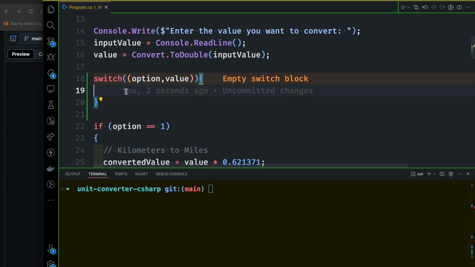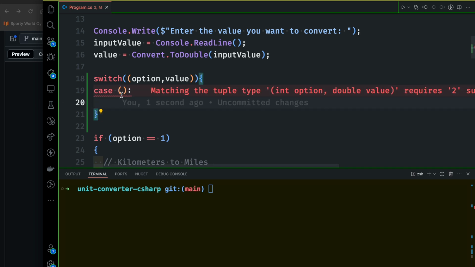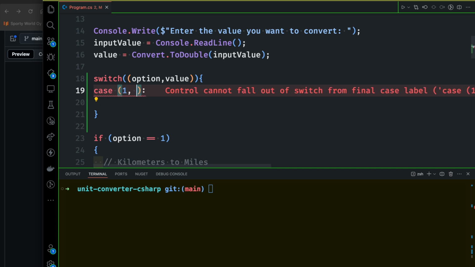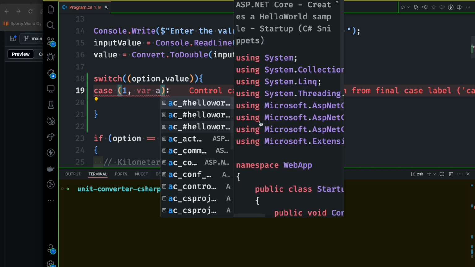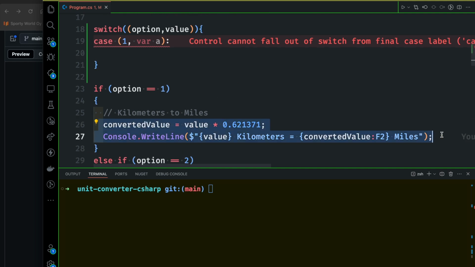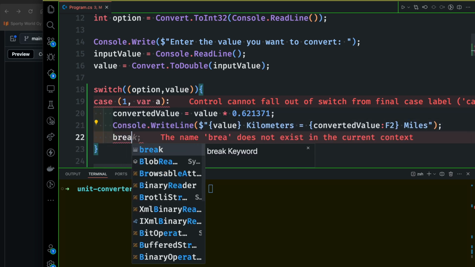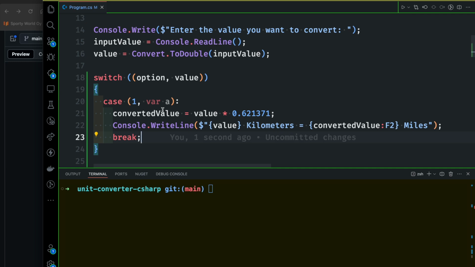Okay, so let's start with checking it. What's the case we want to check? Again, you need to use parentheses here to check the case, and then you can do something. So first of all, I will check whether this option is 1. If it is 1, then what I'm going to do is take the value here inside a variable. You can use anything, it doesn't matter. In my case, for example, I'm going to use var a. Again, I'm reminding you, you can use any type of variable here. And then we can perform this operation that we wanted to do. So let me copy this one, paste it here, and let's make sure that we are breaking it. That's all. And after that, let's save it, and we can continue like this.